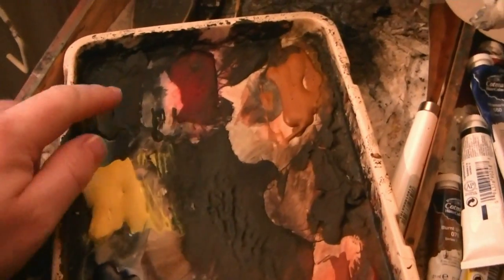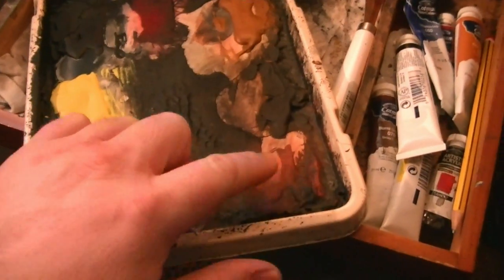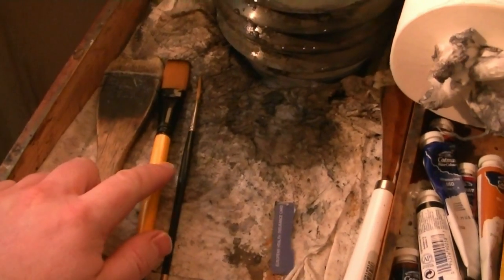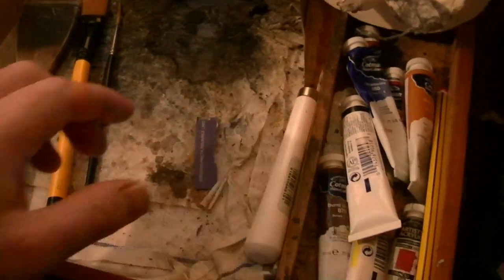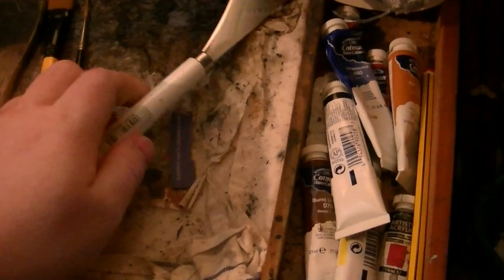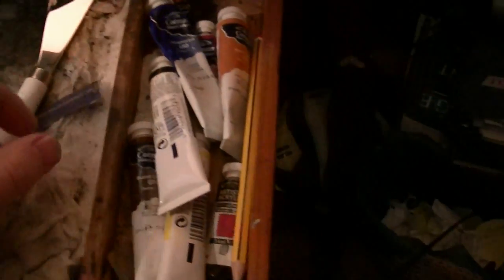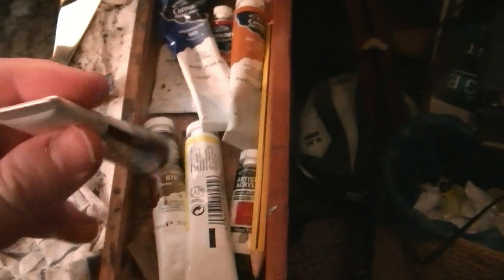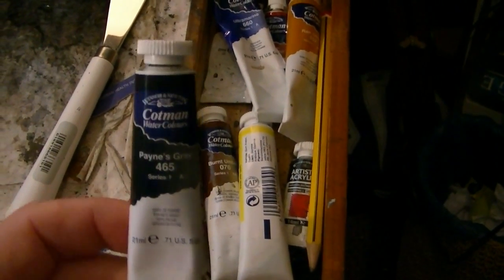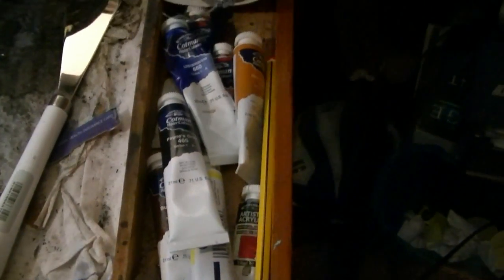I've got all the usual colours: ultramarine, lemon yellow, Payne's grey, alizarin crimson, raw sienna, burnt umber and light red. Got the 3 brushes, the large one Ransonite, 3/4 inch flat and the number 3 rigger. Any scraping out, I either use the knife here, painting knife, or just a bit of plastic credit card. To be honest, I only ever use the Cotman watercolours. This one's Payne's grey. They're quite cheap, but I'm quite happy with the results you get from them.